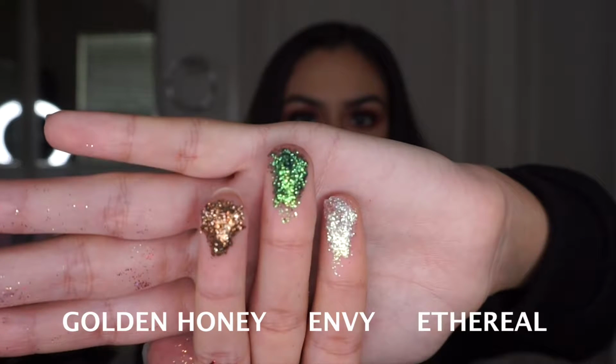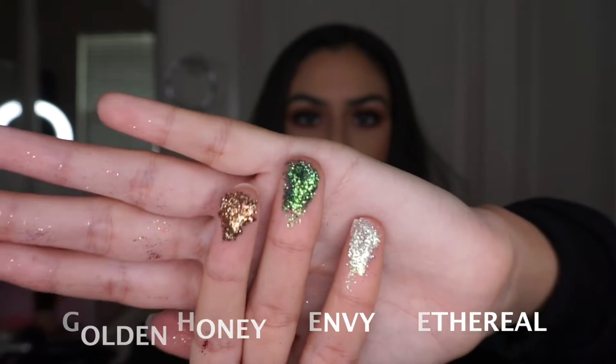Super gorgeous, super pretty. So that's it for the shades from her main line, which, as I said before, she's going to be coming out with some new shades, discontinuing some of these. But I am so sure that whatever she comes out with is going to be just as great and even better than what she has now.